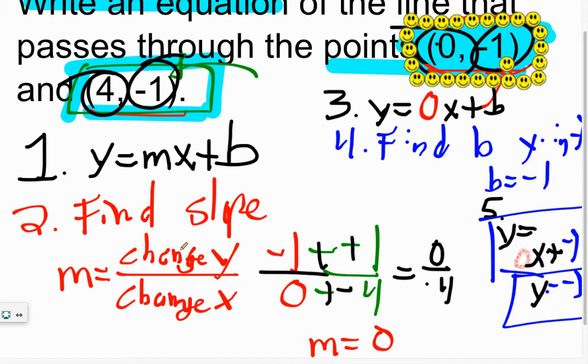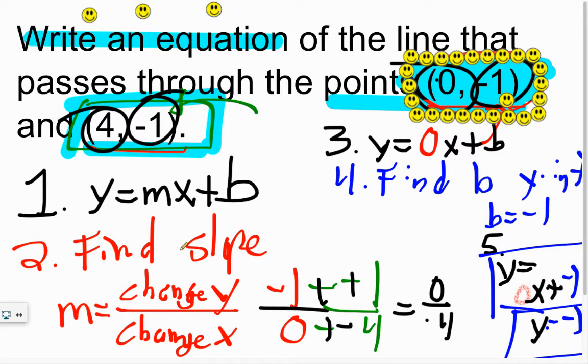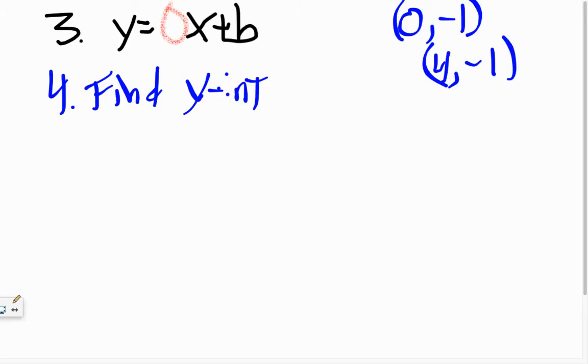We got to do the 5 steps, and when they give us a point like this with it in there, you're set to go. If not, we have to pick one of those 2 points and plug it in. So just for practice, let me show that to you since I don't have an example like that and don't want to take the time. Let's pretend that neither of these points featured 0 and then something, 0, b. Then what we're going to do is take this step 3, and then to find our b, we're going to pick a point. Again, pretending that we didn't get this point here where it's 0 something.